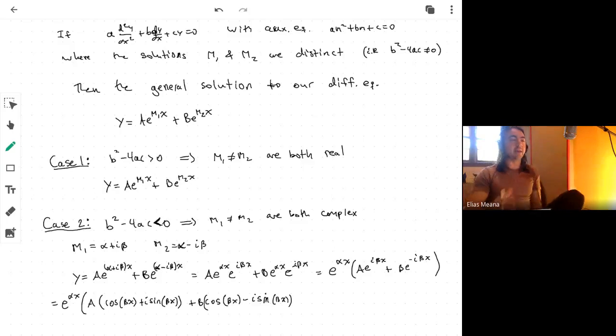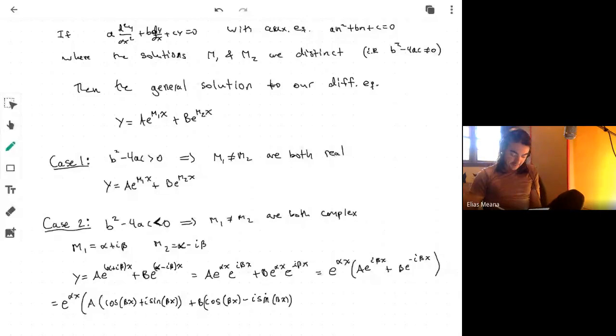But what we're gonna get, and if me just saying this is too many mental steps, I will do it all by hand. But I'm kind of running out of room here, so I'll just try and explain it verbally. And if you guys don't get it, I'll definitely go through it, so don't worry. But what we're gonna end up getting is if we combine the cosine terms, we'll have a plus b cosine, right? And then if we combine the sine terms, we'll have Ai minus Bi in front of sine. And we can just rename those A and B, right?